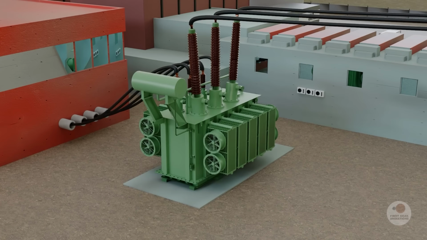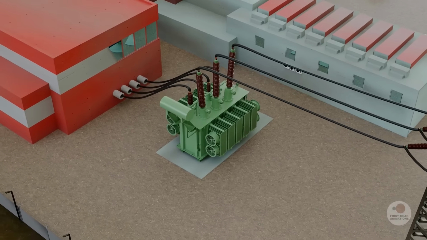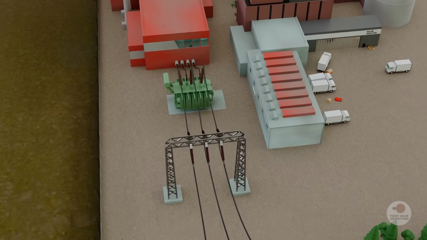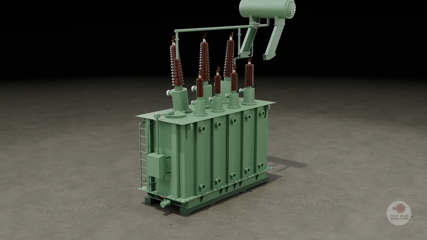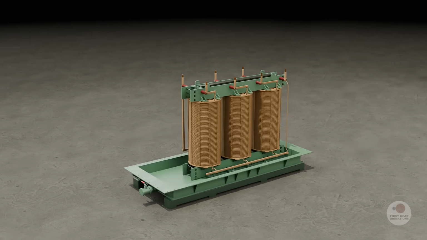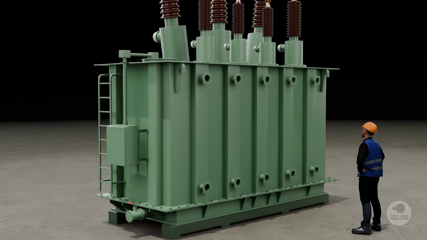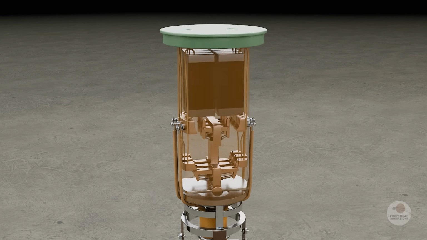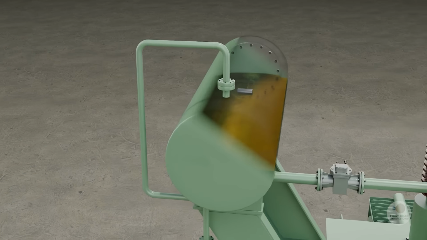Power transformers make this difficult task easy for us. These incredible machines make long-distance power transmission possible, keeping our entire world seamlessly powered with electricity. In this video, we are going to pull back the layers and look at the fundamental electromagnetic principle behind a power transformer, explore the exact inner workings, and break down every single one of its critical internal components. Without further ado, let's dive right in.